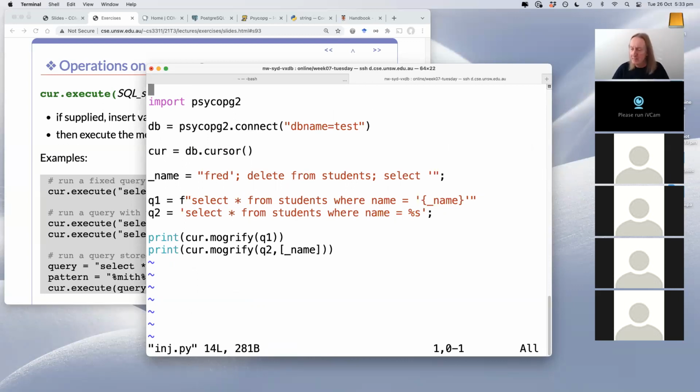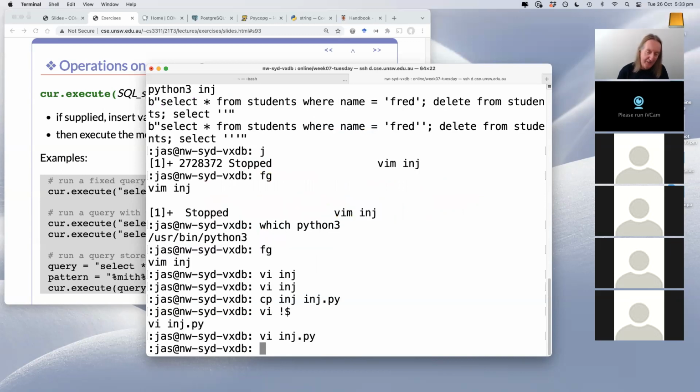All right. What is F doing? F is a fancy feature. I mean, plenty of other languages had it already. Python finally got it.